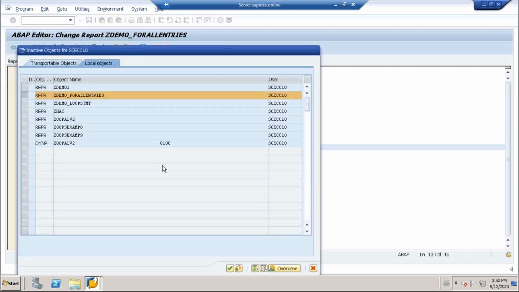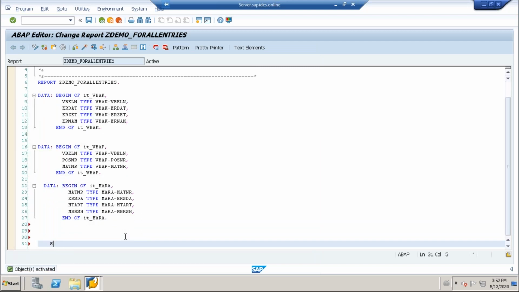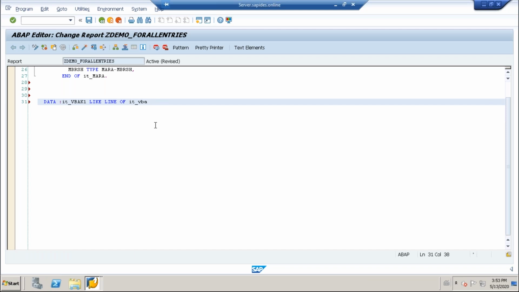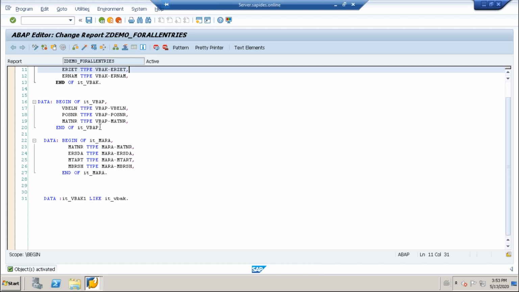So here it is a reference type. What is the concept?